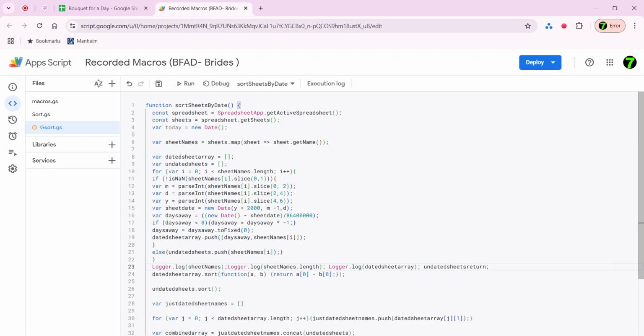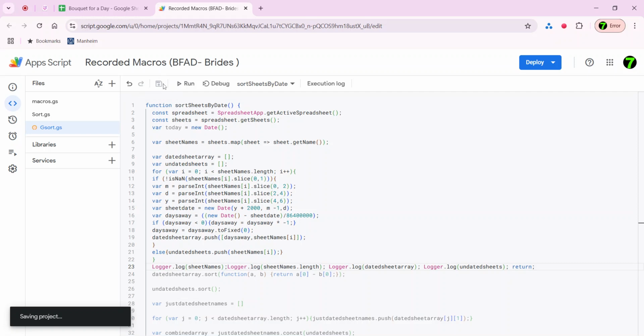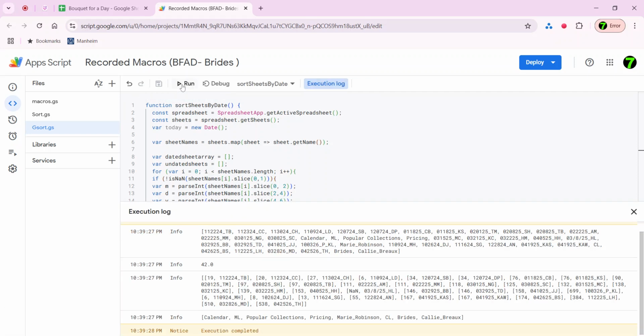Oh, I should put Logger. Sorry. It's bad practice, really, to have this all on one line, but I'm doing it so that I can cut away one line at a time and move it down further along the code as we go. But normally you would have each one of these on its own line. Okay, so now we're going to run it and see what the log produces.